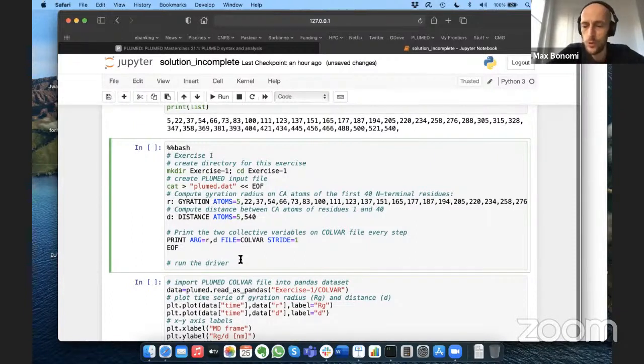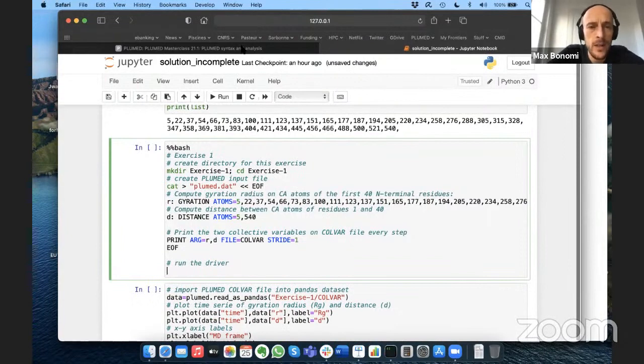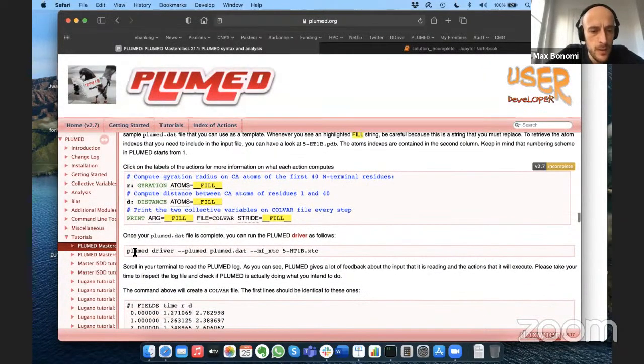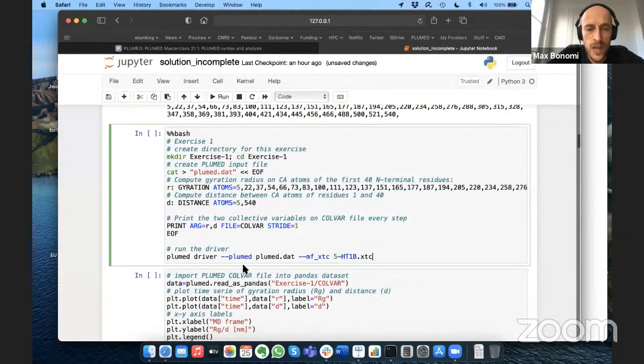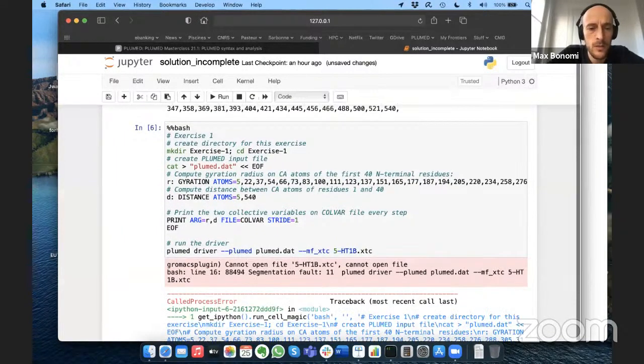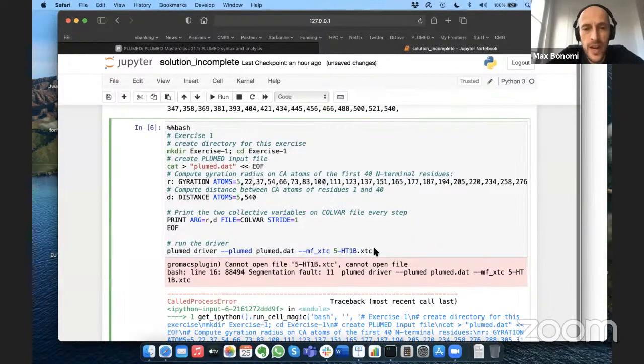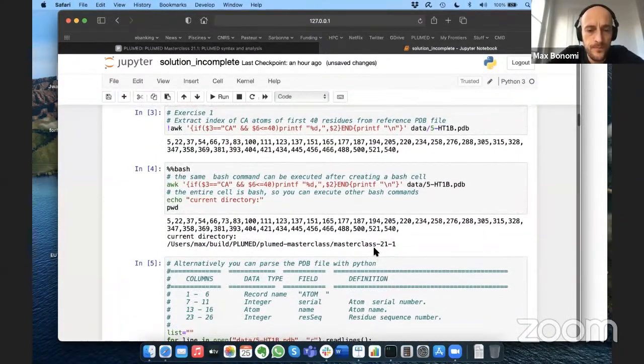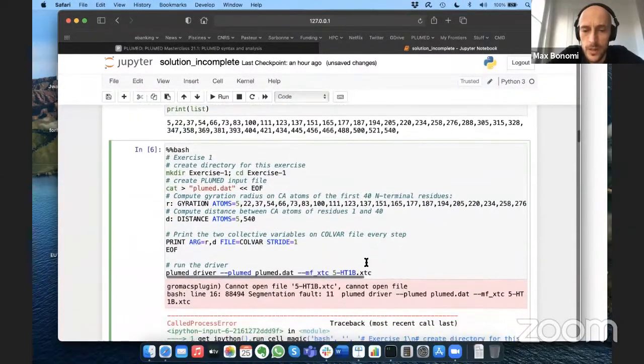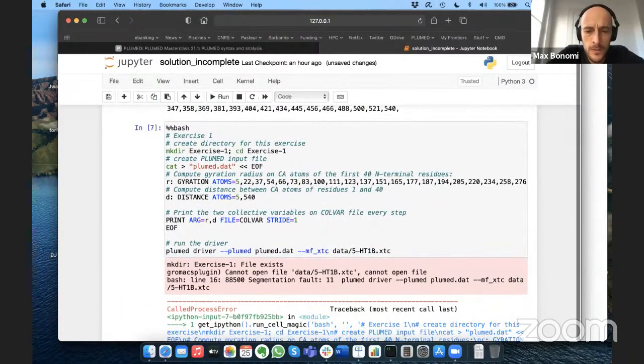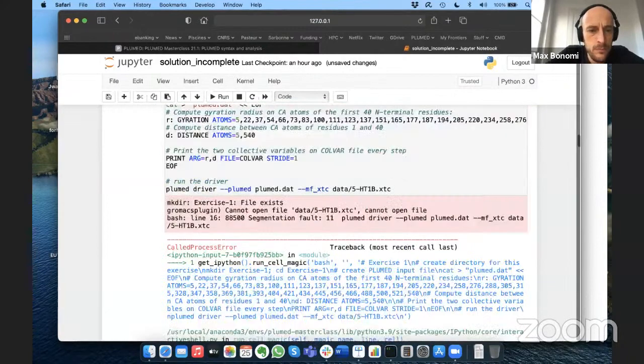Once we run this cell in Python, you will create the PLUMED input file with this text. But at this point, we can do more. You can directly analyze the trajectory, and I just copy the driver command. So once I do this, I will prepare the input file and immediately run the analysis. Okay, yes, of course. The XTC file, now we are in this directory, so the XTC file is not here actually, but we have to specify the correct directory with relative paths. Perfect.